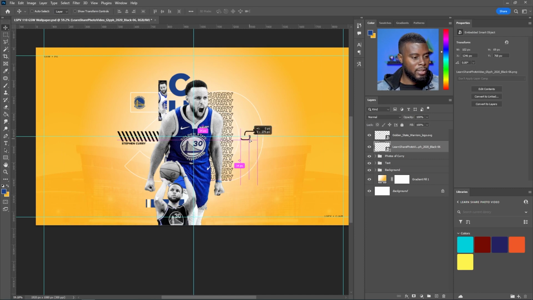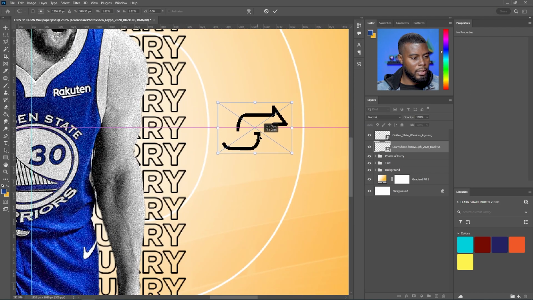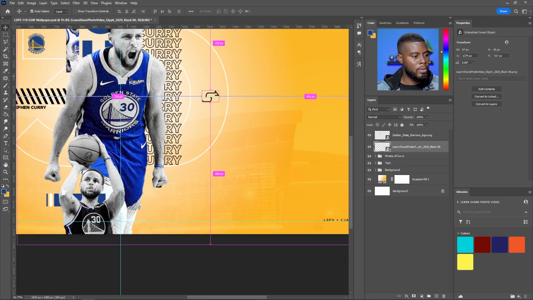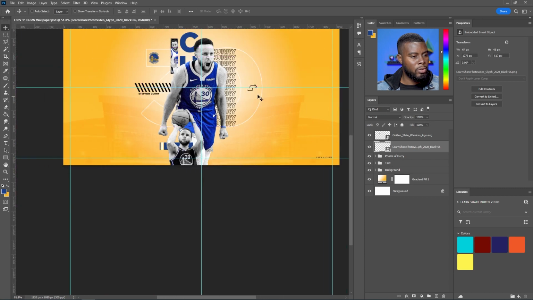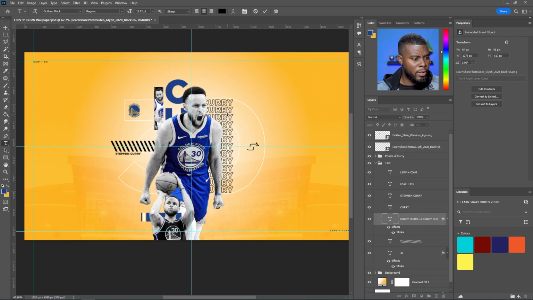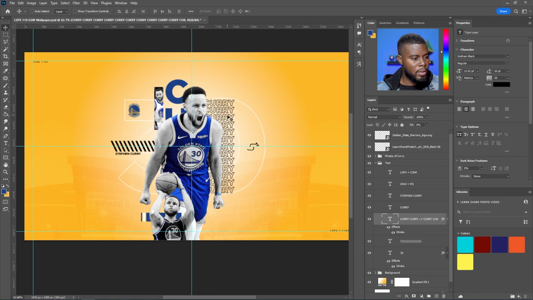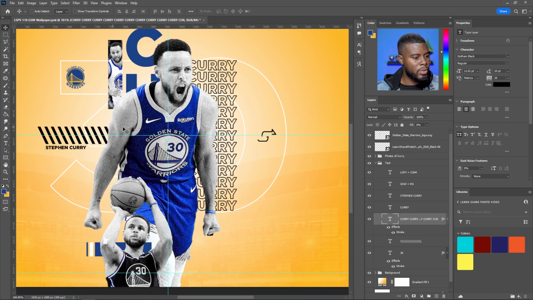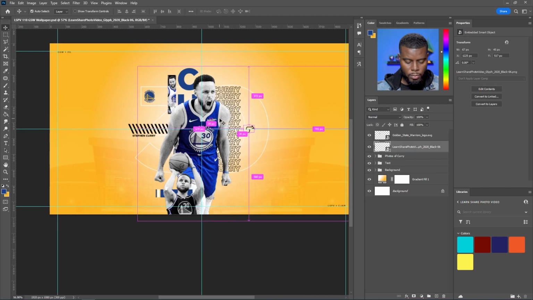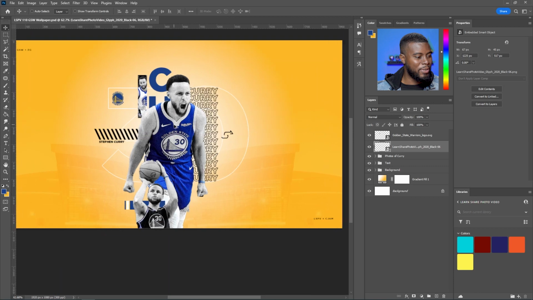Where do I want to put it? Let's put it right here. But I don't want it to be that big, so let me size it down some more. Control and T. All right, let me see. Do I want it right there, or do I want it somewhere else? Let me move out this Corey first. Where do I want my glyph? I need it closer to, where is it? That looks good so far.